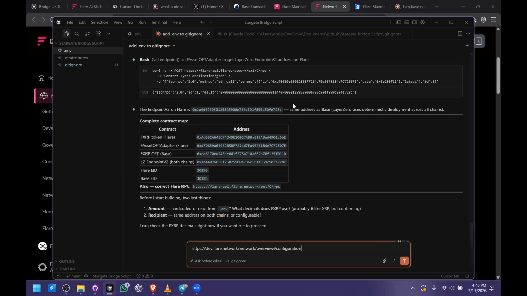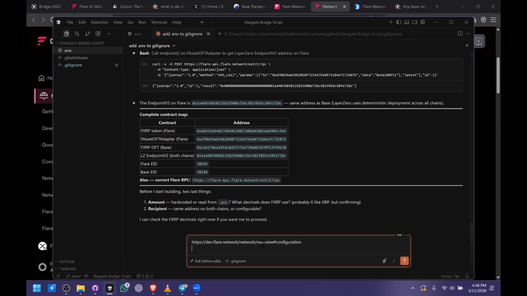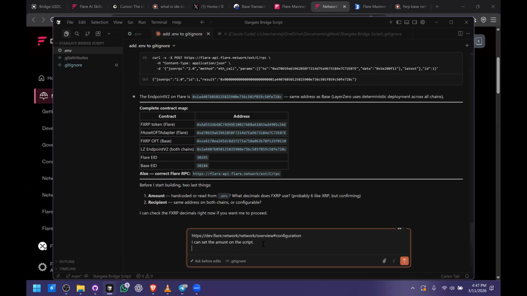Okay, so it found the endpoint, that same thing. So as you see, it's pretty easy. If you don't know how to find it, it can help you. And then I'm going to say, I can set the amount on the script and to the recipient, yes, same address.